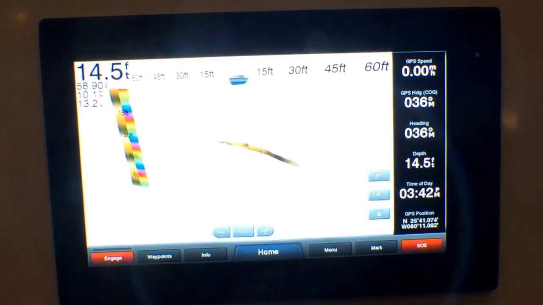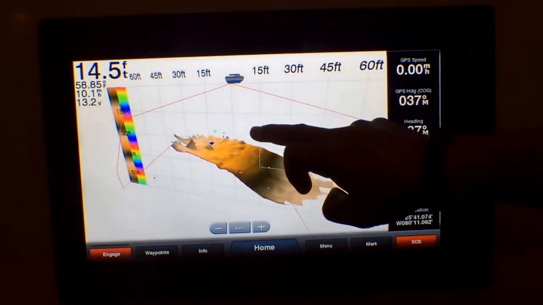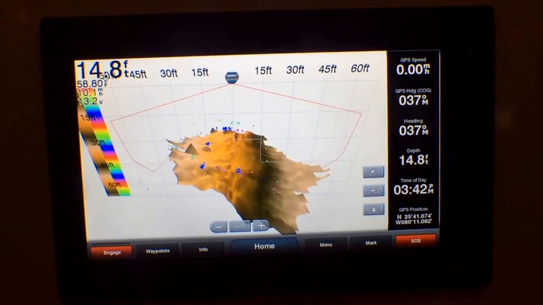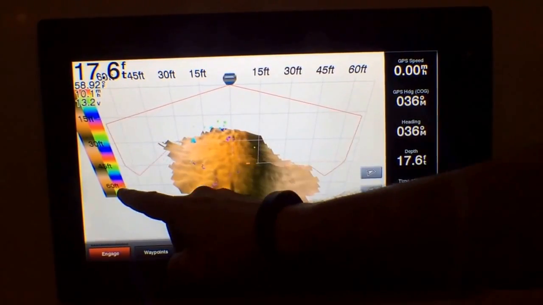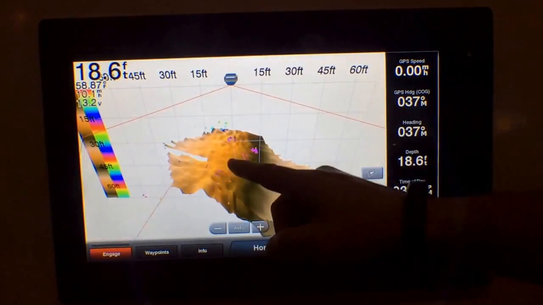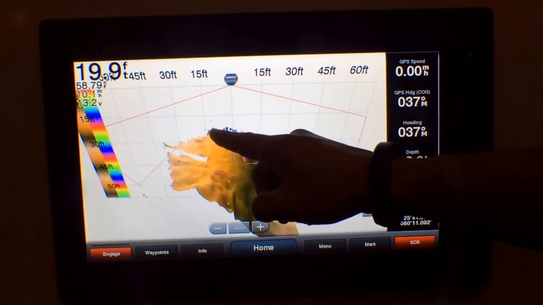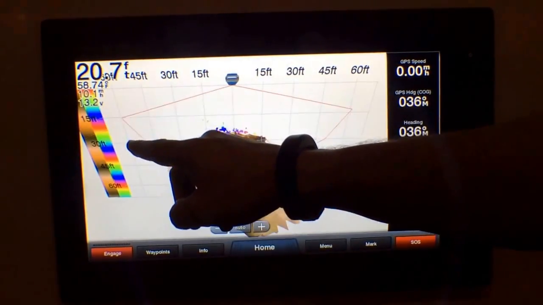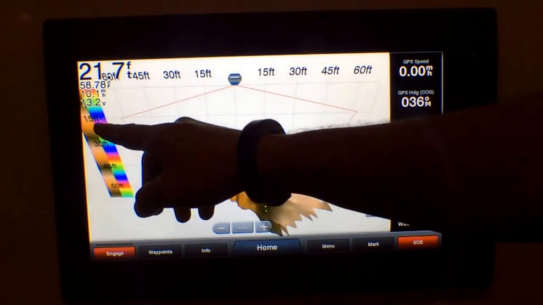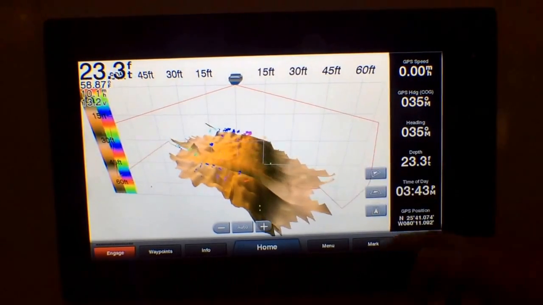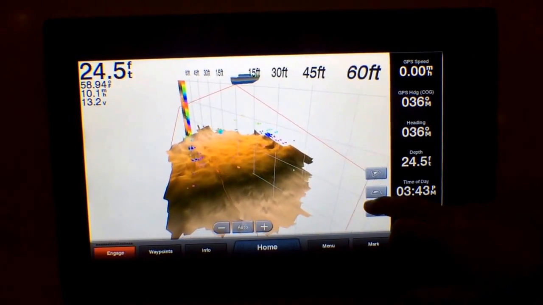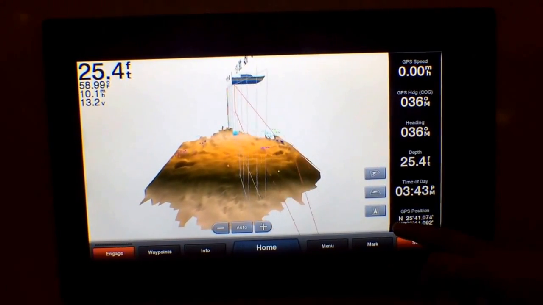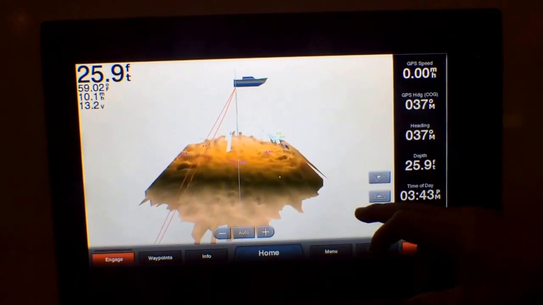Here you have real view 3D down. This is giving you a historical view, bottom of the contours. This right here is your color spectrum, telling you if this green dot here is a fish that is in about 15 feet of water. The blue would obviously be right in the same area. This can all be adjusted. To give you real-time imaging of what's on the bottom.